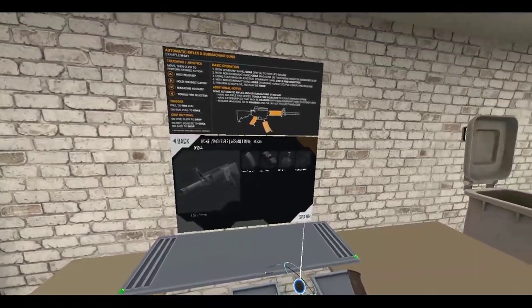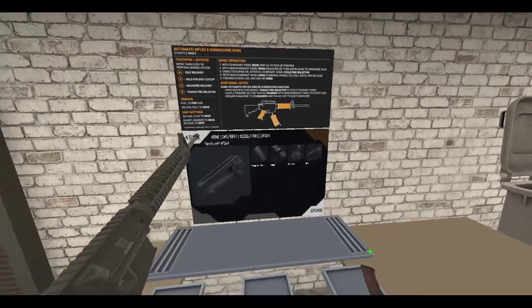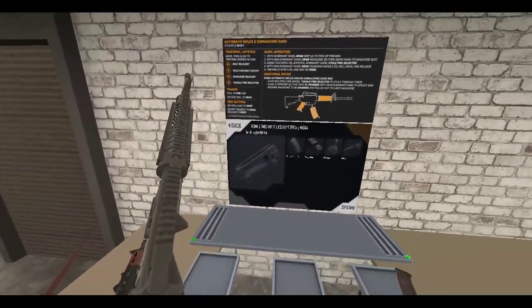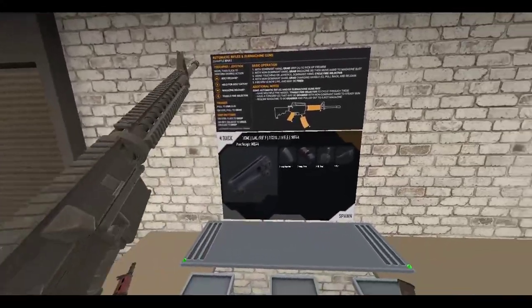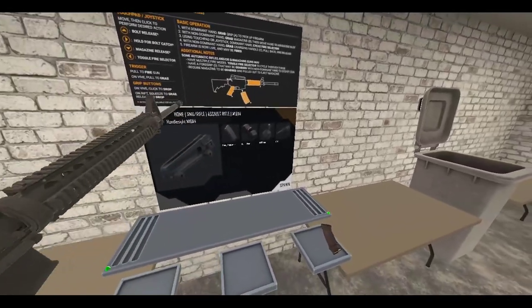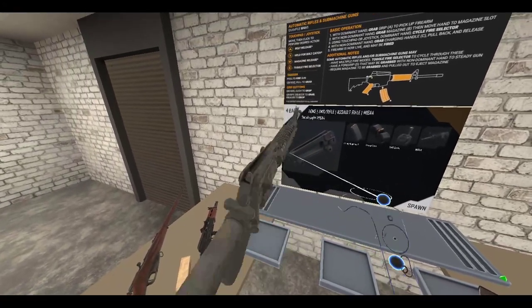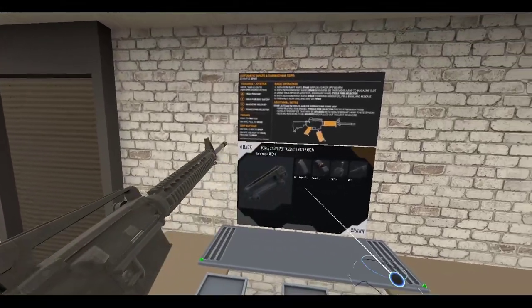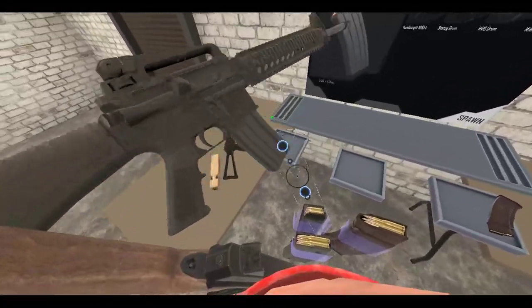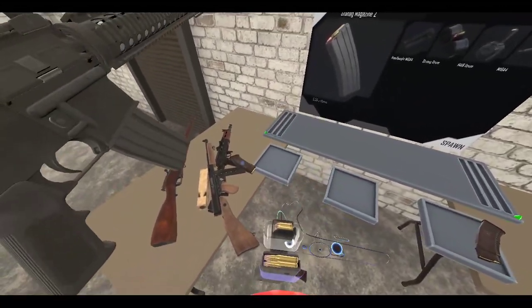M16A4, right? Yep. I remember he mentioned that he made a new attachment for the A4, the handle sight, to work with this one. I don't know what happened, but it was never in the item spawner. It never really spawned anywhere. So now it's here, and now we can use it. It should be good, I think. I don't exactly know. Let's just get rid of these.